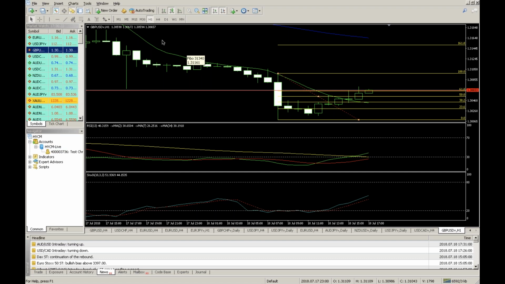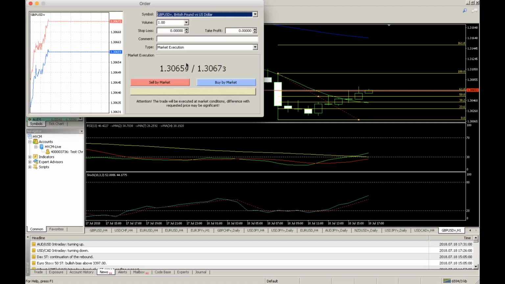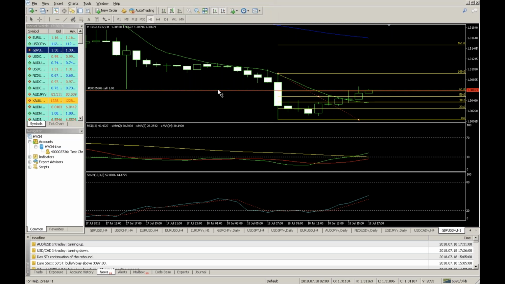Now, what we'll do is we'll just enter a market here to give you some experience for you guys. So sell by market there. We'll place the stop above the high, and then let's put our target anywhere from about here. That should be okay. And so you're risking 287 euros to make 332. Now, that is how you would use your Fibonacci tool.